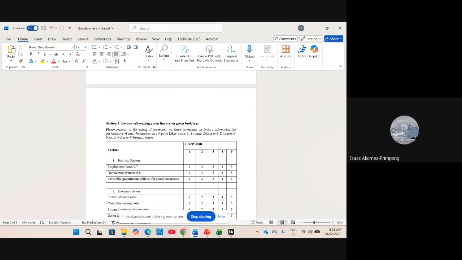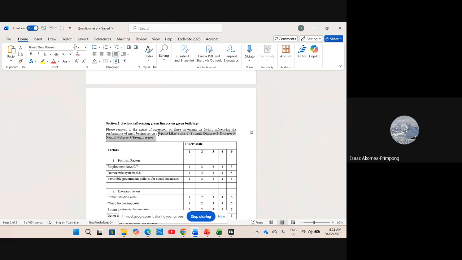So the question that somebody will ask is, what is the best scale? We have 1 to 9. You can use 1 to 9, 1 to 5, or 1 to 7. You can even use 1 to 4 and even 1 to 3. But the reason why, in most cases, I encourage students to use 1 to 5 is that it tends to be the one that most scholars use.